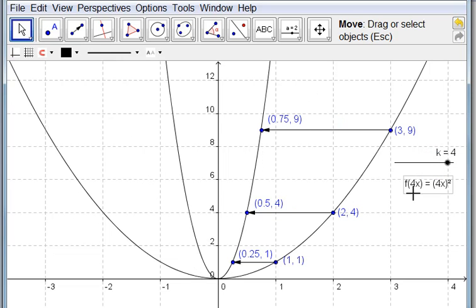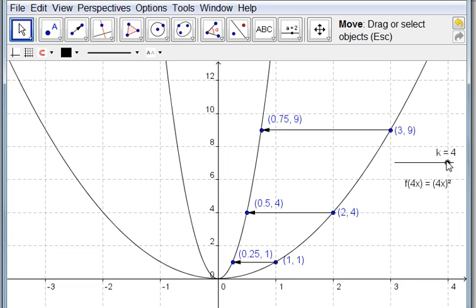Now let's see what happens if I change k. Let's say if I change it to 4. So if I multiply inside the brackets by 4, that will give me 4x all squared, which is actually 16x squared, this curve here. So let's analyze the points again and see what's happened as that's transformed. 1 has gone to 0.25, so it looks like it's been divided by 4 here. So the x part of the coordinate is divided by 4, and the y part of the coordinate has remained unchanged. Here 2 has gone to a half, so it's been divided by 4, and y is unchanged. And 3 has gone to 0.75, been divided by 4 again, and 9 is unchanged.